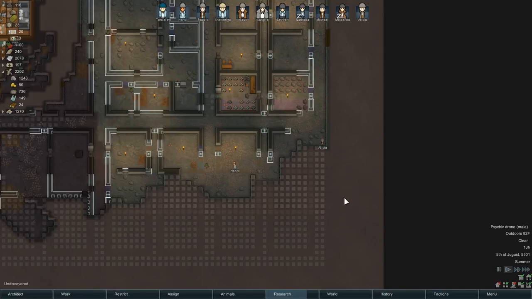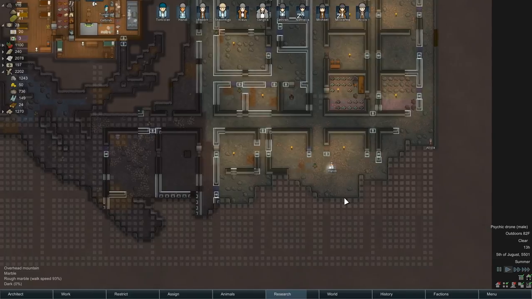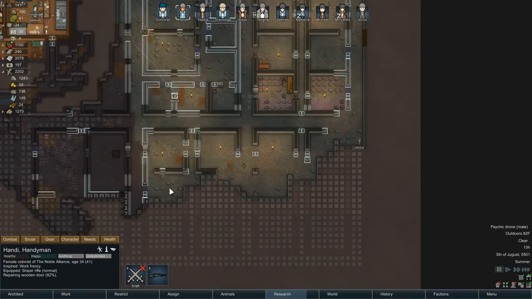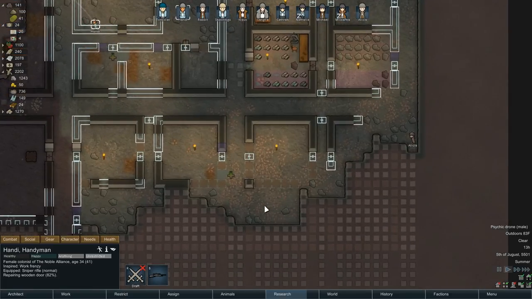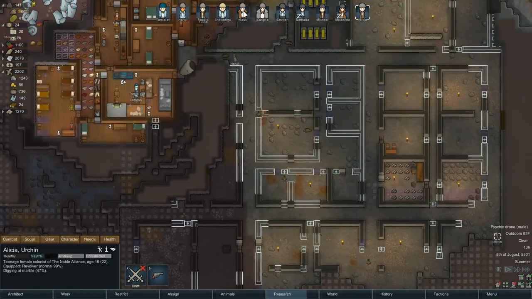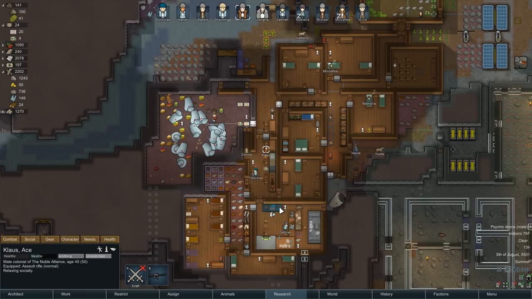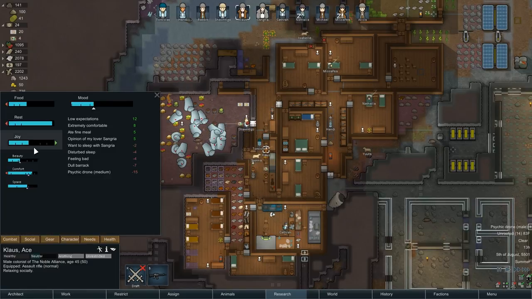Do I want that? Miss P, where are you? You're sleeping. Let's let you guys go ahead and continue. Let's do that. Handy, repairing wooden door. All right, you go ahead and do all you want to do. There'll be plenty of jobs to do. So I need somebody like Alicia to... Actually, like Klaus. Where are you at right now? You are relaxing socially. Needs... I'm going to let you.